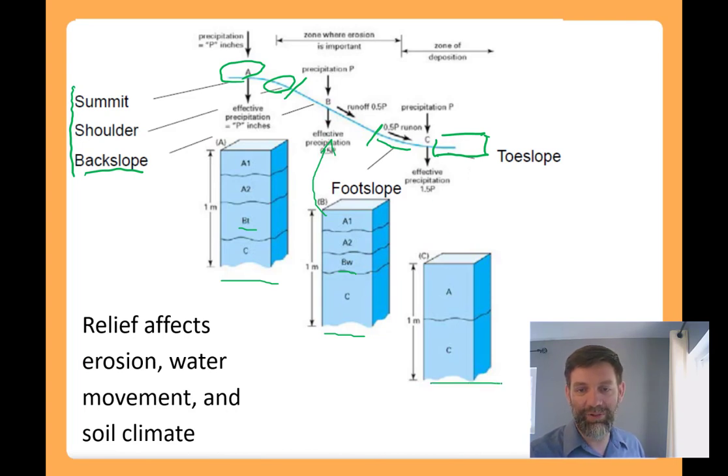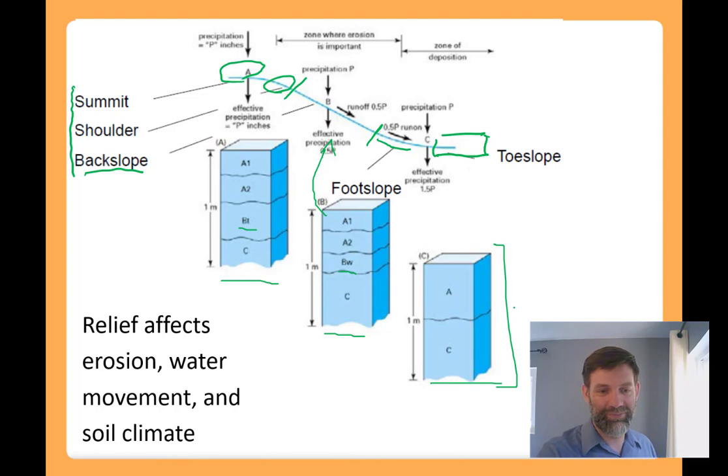And then down on the foot slope, toe slope position, in this case, this is just an almost undeveloped soil because there's been so much accumulation of material, of sediment, that there hasn't been time for pedogenesis, soil development, to happen. It basically just keeps getting buried, and that burial is keeping it relatively undeveloped.